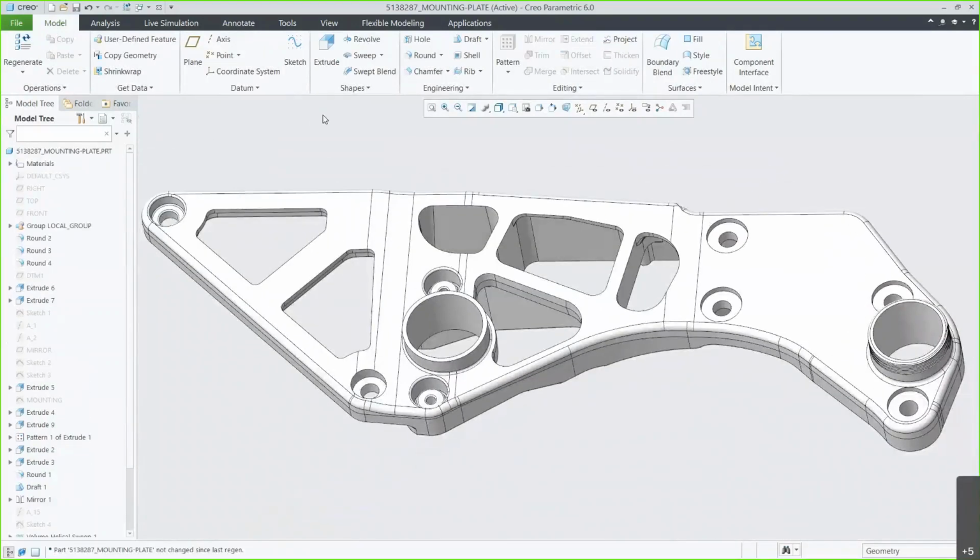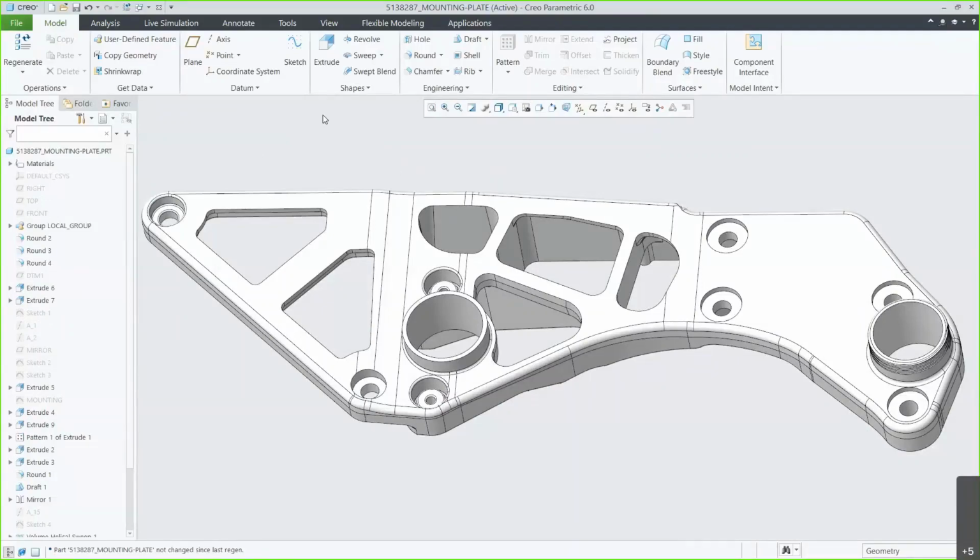So that's what we could see: whether you're working with Creo data or imported non-native CAD data, we're able to use that flexible modeling. It makes it a lot faster, much easier. Even once we get pretty far along with the design, we can still make those changes without breaking everything that came before it.